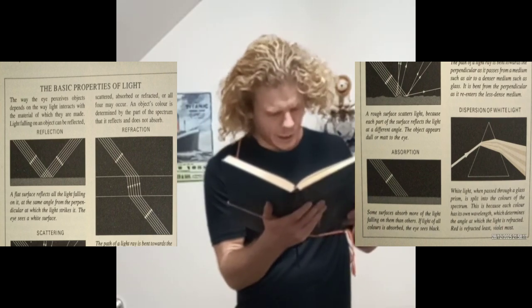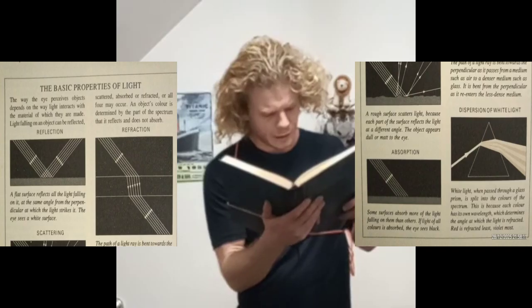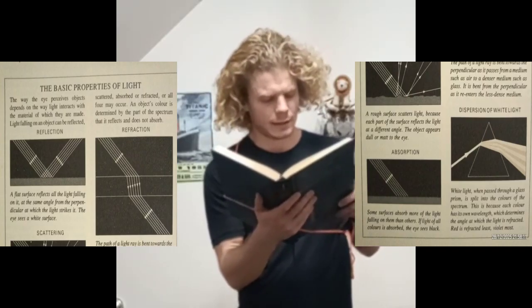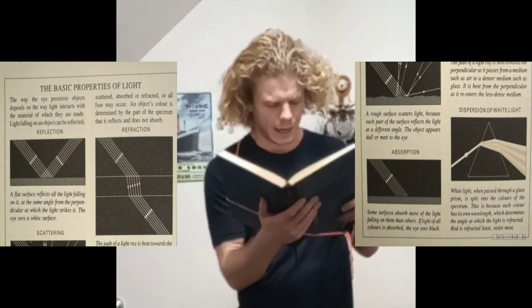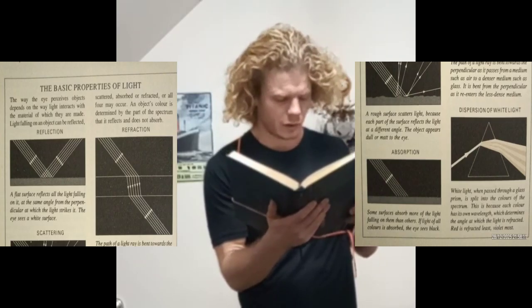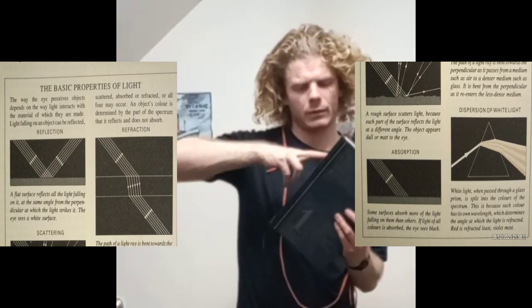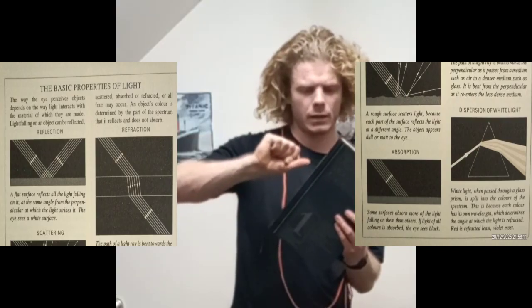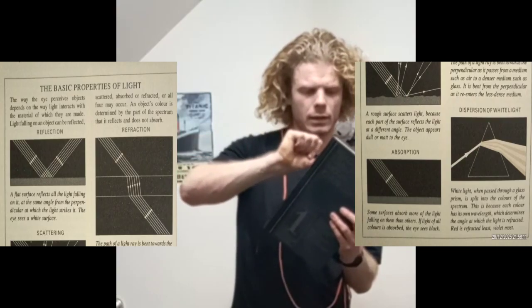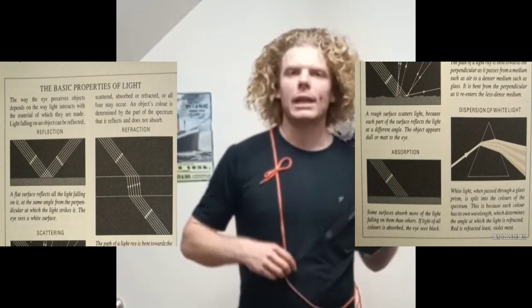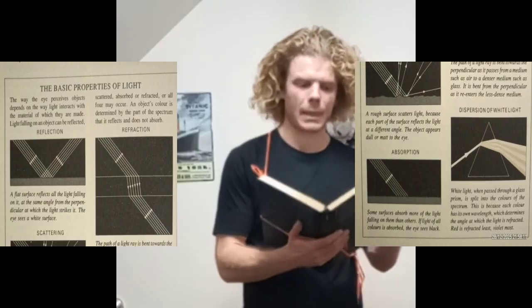White light, when passed through a glass prism, is split into the colors of the spectrum. This is because each color has its own wavelength, which determines the angle at which the light is refracted. Why does the angle change if it comes with a different length? A long one comes in and continues, but a shorter one does not. Why not? Okay, we don't really understand why, but we have it so far.